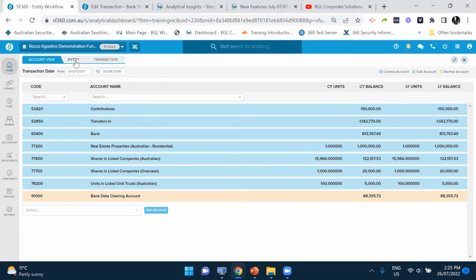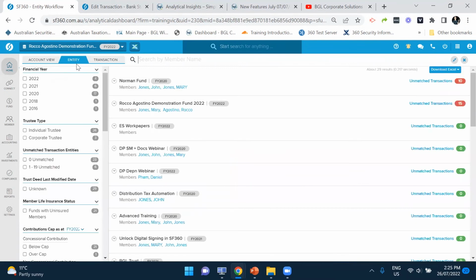We also have entity view in here. So entity view, not a mirror image, but close to being a mirror image of our entity workflow screen. So it's exactly the same data, just presented differently. It comes down to personal preference if you do your reporting in entity workflow or in Analytical Insights and then the entity tab there.